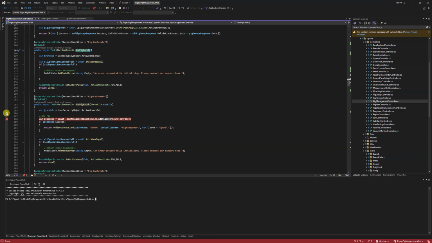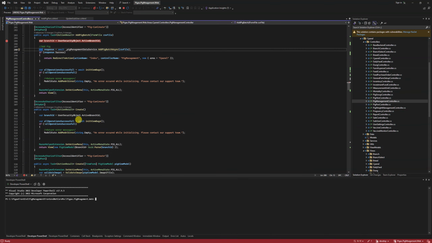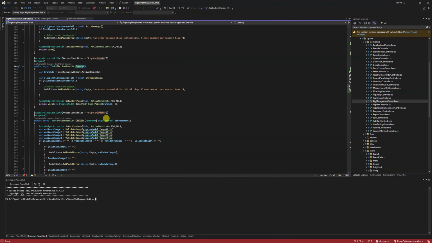You see, I as a developer now put this here. This is what we call a breakpoint. Once someone clicks on submit, it's going to come in here, and I'm going to see what the person submitted. Now, am I correct? Let me see. No, sorry, this is a different one. This is add pig batch. That's not where it comes to. It comes to create. Yes. So this is what's going to happen.